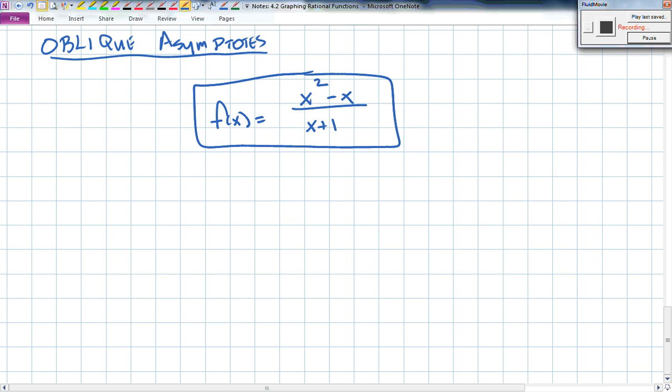All right, last and final part of this lesson is talking about the oblique asymptotes, okay? What is the degree of p of x here? What's my degree of p of x? 2, very good. What's my degree of q of x? It's 1, okay. Now, so check it out. The degree on top is greater than the degree on the bottom by how many? 1. By 1. If it is a difference of 1, then you have an oblique asymptote.